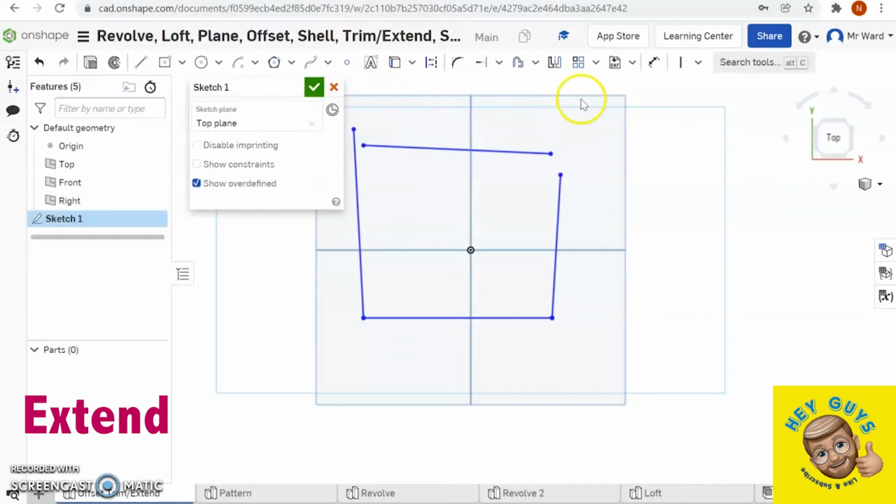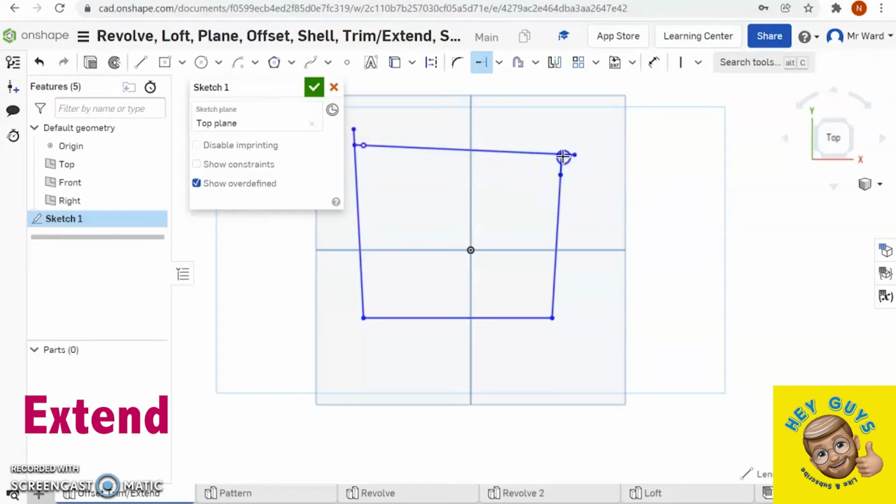So when I'm in Onshape, normally you're going to see this to begin with. But let's say that I created this and this was all supposed to be closed in, right? And I kind of messed up and my lines didn't come together. So I can go back in and grab the extend tool and extend those lines over to make them longer altogether or to where they meet up with another line.